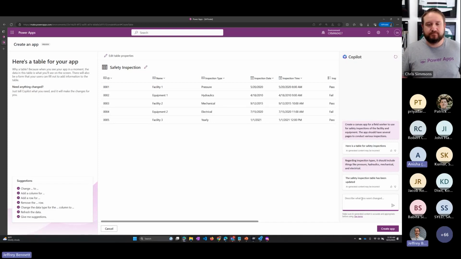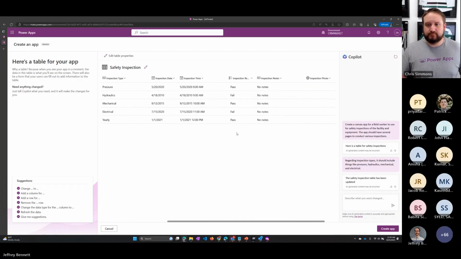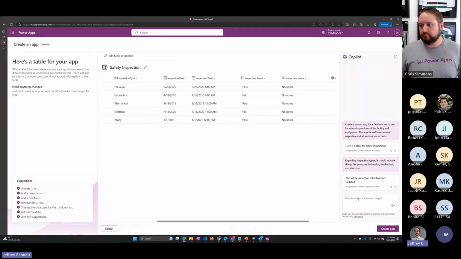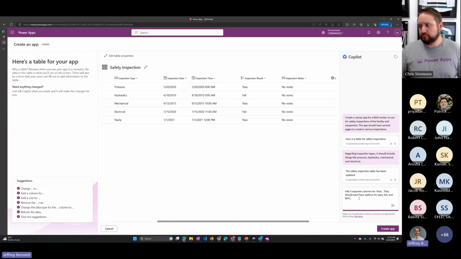Good question. Okay, let's see if we can add a little bit more to this. I've got a pass/fail here for the inspection result, but clearly I'm not just going to look at it with any kind of pass/fail. So let's see if we can add 3 separate columns for tests. Typically these would not necessarily be test 1, 2, and 3, but would have actual test names behind them, and whether it's a pass, fail, or NA. Let's see what we get.